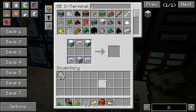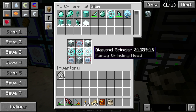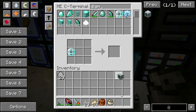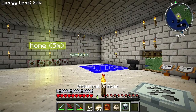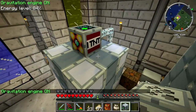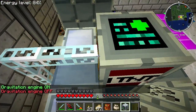Alrighty, so we have got pretty much everything we need to make this industrial grinder. Let's just pop in these diamond grinders, the fancy grinding head, and here we are, the industrial grinder, Ultimaceritron 42A, of course. Now this thing will take medium voltage, so I shouldn't have to worry about stuff blowing up, but I'm going to need to route some power into a different area, so I might need to make some power converters. You know what, I might take the implosion compressor down for now, because I really don't need it.